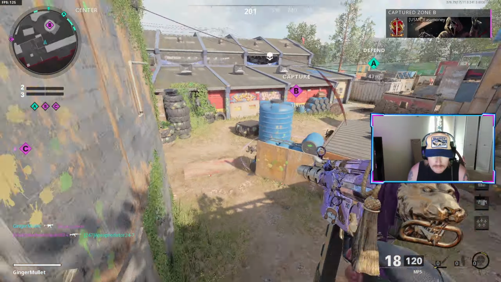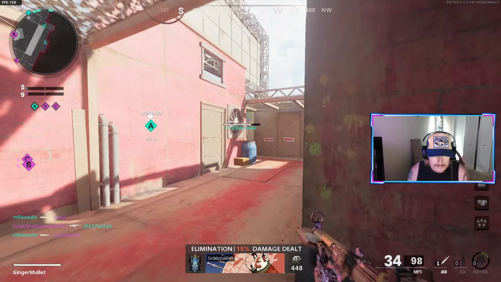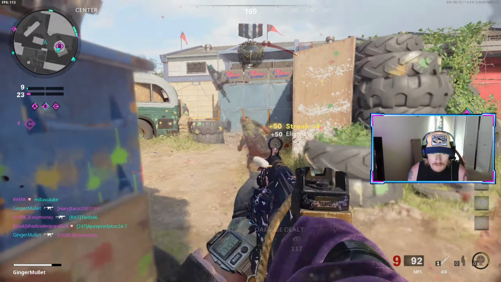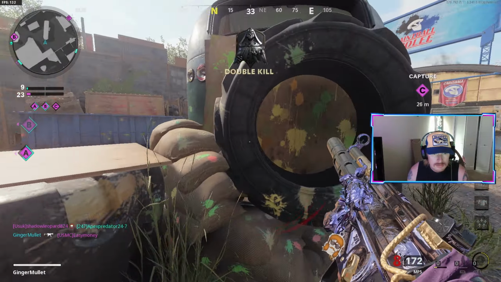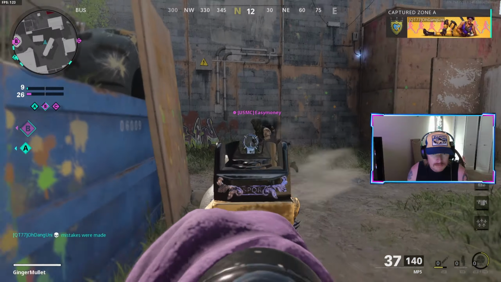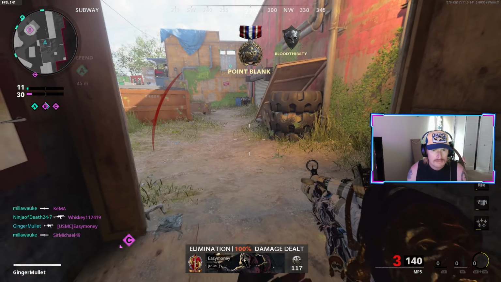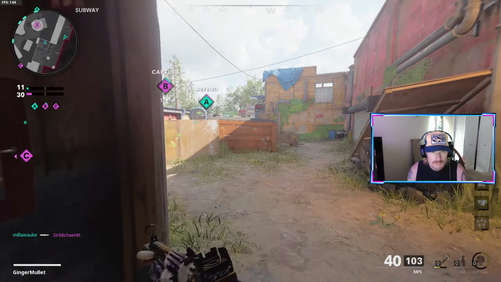Enemy is Bravo. Enemy spy plane inbound. Securing Alpha. Not bad. Hey, locked down. Losing A.